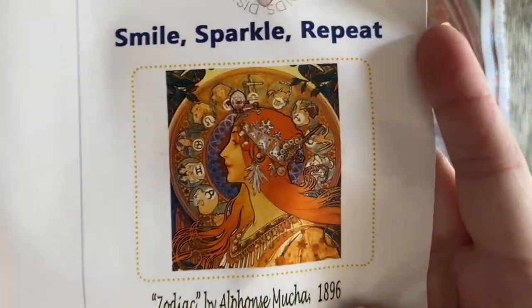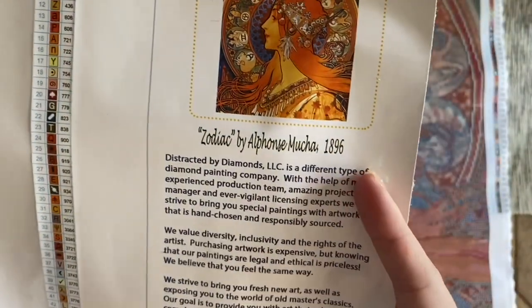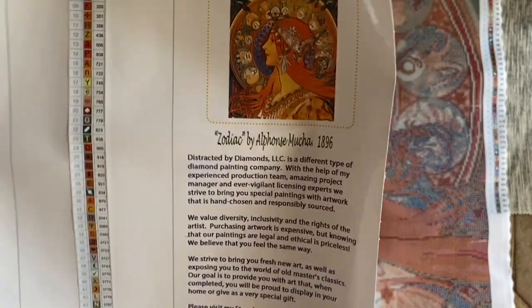But you guys, let me show you. Here we have that amazing, amazing original artwork. So again, Alphonse Mucha is the artist. Look up their artwork. It is so good. Oh my gosh, I love it so much.